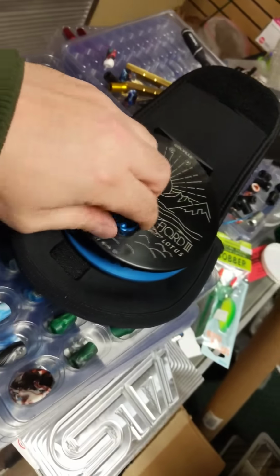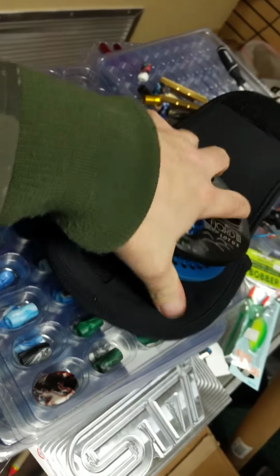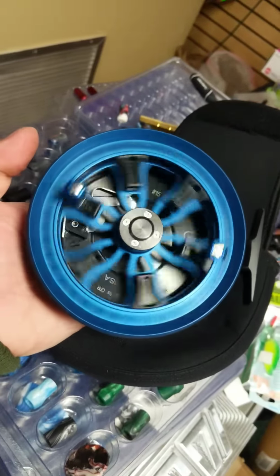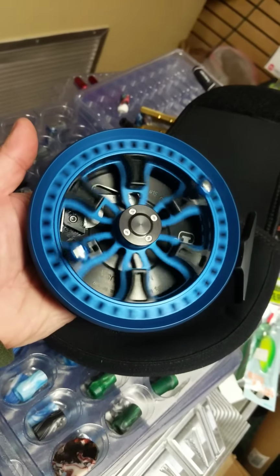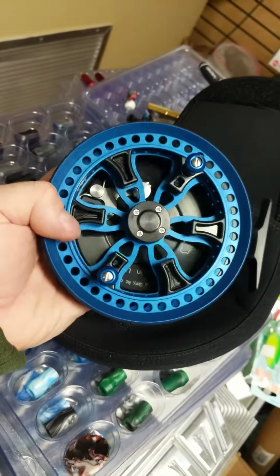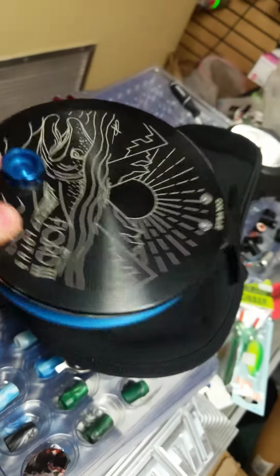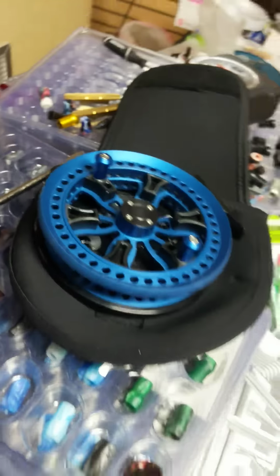This one is going out to Jordan Rose in Oregon. If you guys are looking to book a trip in Oregon to fish the Sandy or any coastal rivers near Portland, check Jordan Rose out. As you can see, this reel is just unbelievable. Spins effortlessly. And this is Deschutes Blue and Black. It's got a flat back plate. Got to mail that out to Jordan in Oregon.